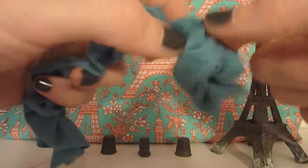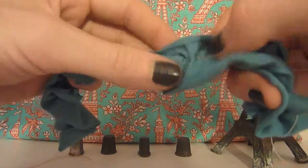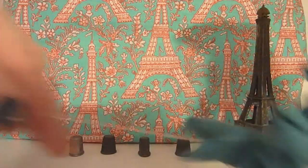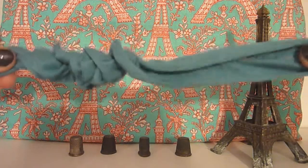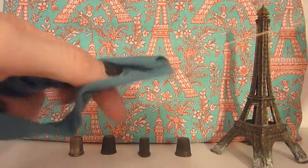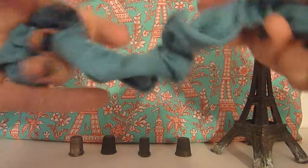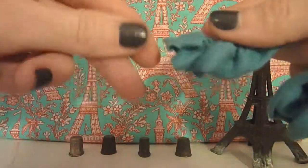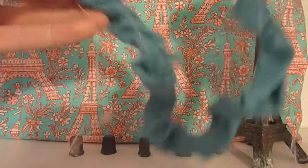Or you can decide you don't want it quite that ruffly, so you can just play around with it and get the desired ruffle effect you like. You can pull it all the way down to the end to make a nice tight little ruffle, or if you want it much less ruffly you'll be pulling it all the way out — which is why you want that extra bit of thread. Once you've decided on the ruffliness, tie a knot at each end and then it won't move. You're safe to stitch it on, twist it up, do whatever you like with it.